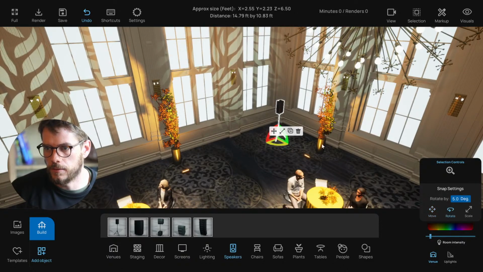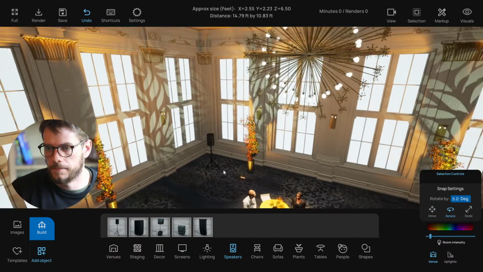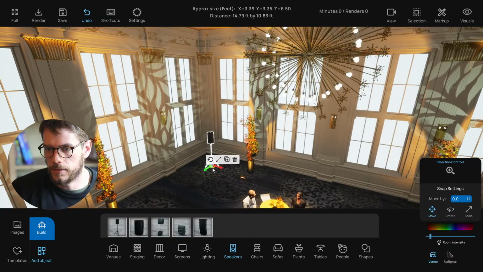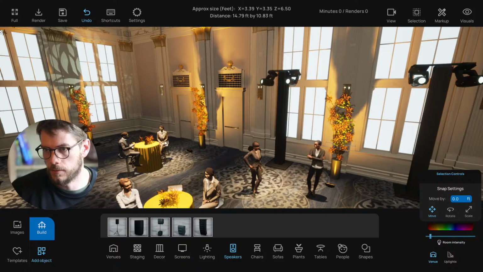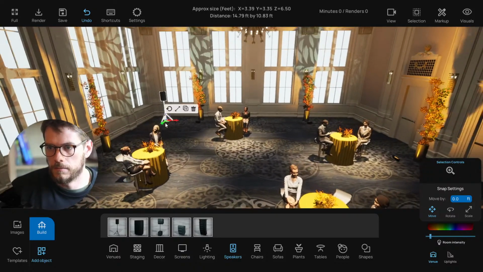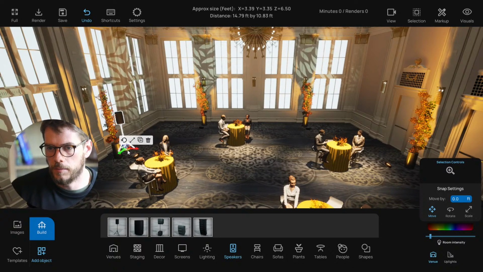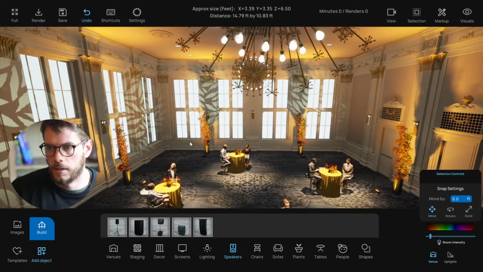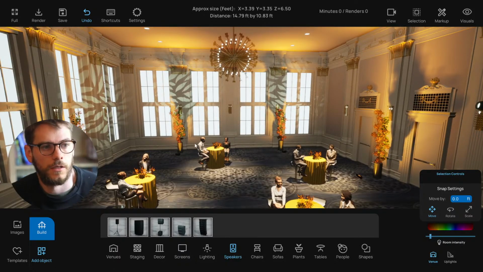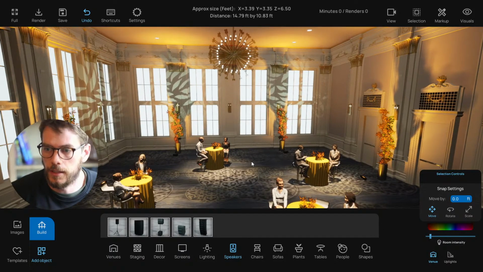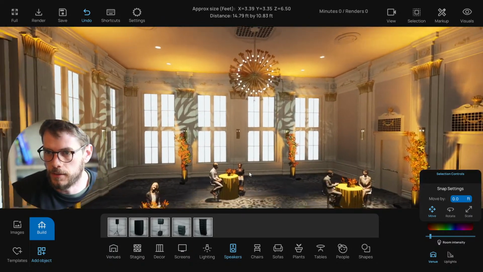But I guess for now we'll just put it there, even though it sticks out like a sore thumb. Although these guys do too. Let's see. Yeah, it'd be cooler if you could. Maybe let's try something on the ceiling just for the heck of it. We could hang something. Again, I don't believe there's rigging in this room.